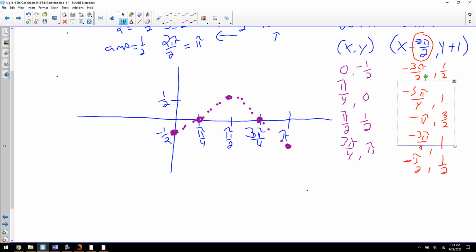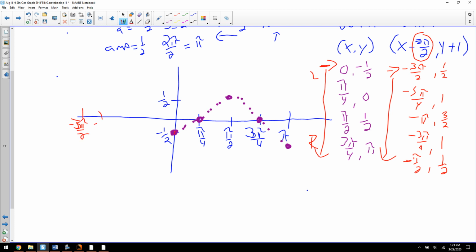So remember, when I'm setting these things up, this first ordered pair is all the way on the left, which means this one is also going to be the furthest on the left. So if you keep these things in order, going from left to right for your ordered pairs, when you rewrite it all out, you just follow the same pattern. So we know where your breakpoints are. Here's negative 3 pi over 2. Then we're at negative 5 pi over 4. And then we get to negative pi, negative 3 pi over 4. And then lastly, we're at negative pi over 2.